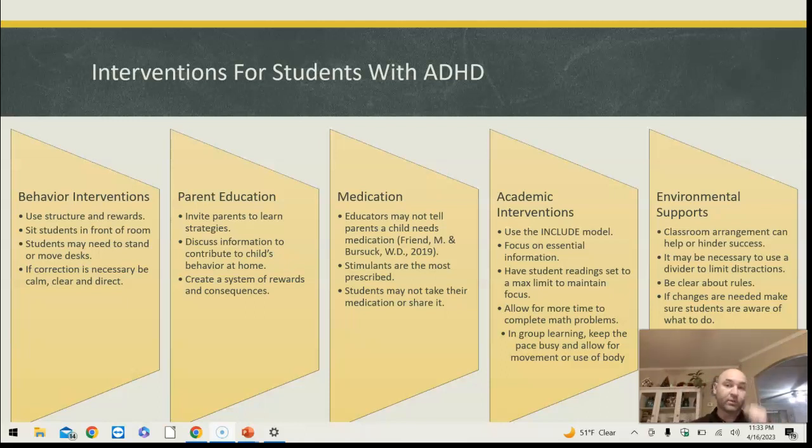When it comes to academic interventions, I spoke about the include model, and that's just cutting through the short of it, setting small limits on readings and things of such. We may need extra time to complete a test because the student has lost focus, so it's definitely going to prevent them from finishing on time.